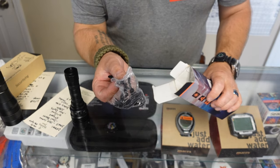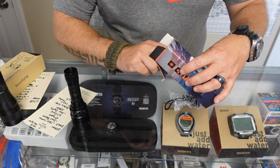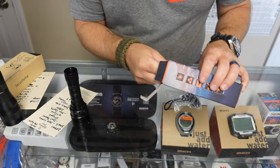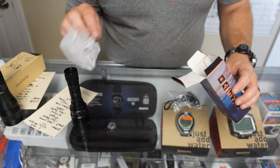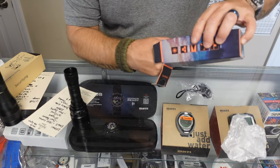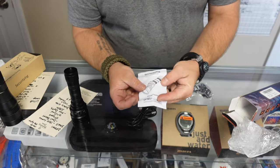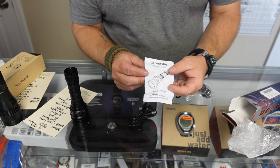Looks like I have a lanyard in a bag here. There's two individual O-rings here, so that's pretty neat. I assume that's for your battery compartment. There was the actual bag that came with the light itself. Looks like we have an instruction manual, or a user manual here. Yep, user manual for the DFM01.